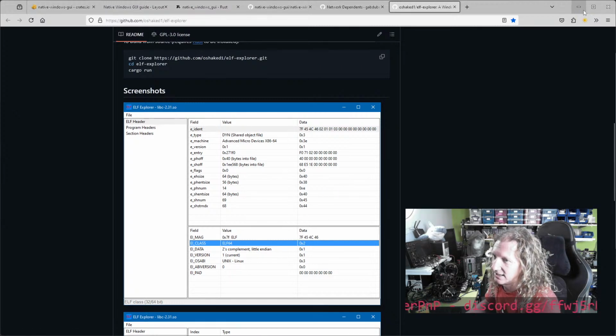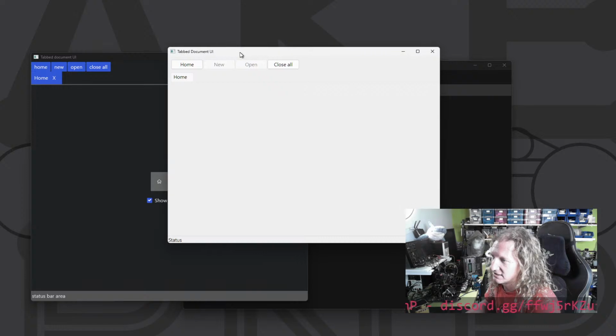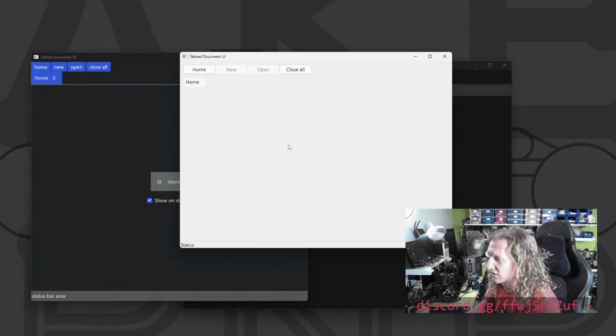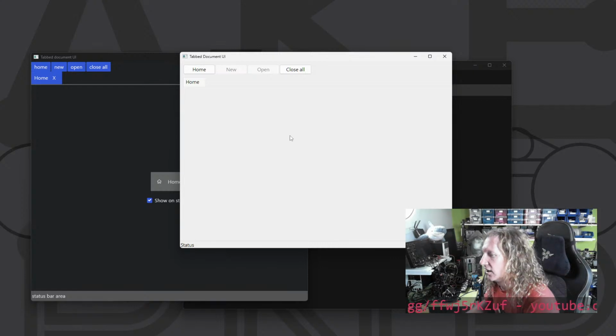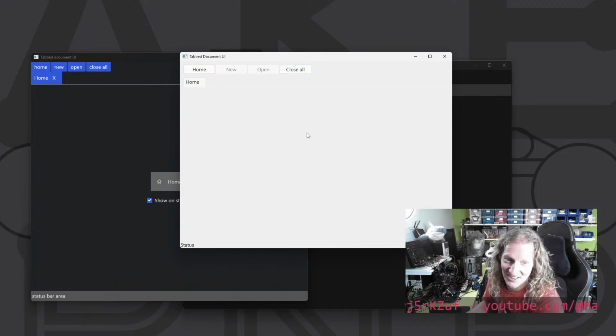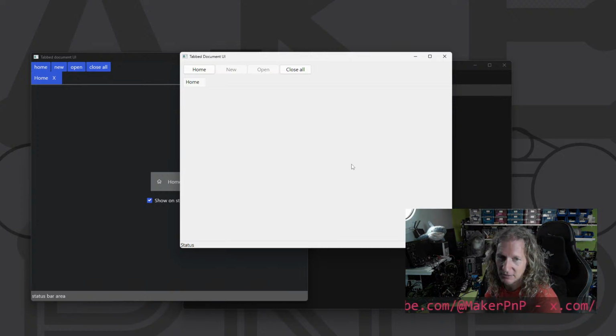So I did. I had a look at it, and this is what I came up with thus far, after about a couple of hours of tinkering, maybe 3 hours. I struggled with it. Why are we not surprised? There's two ways you can create NWG apps. One is using the derive macros, using the NWG derive crate, and the other is by doing it manually.